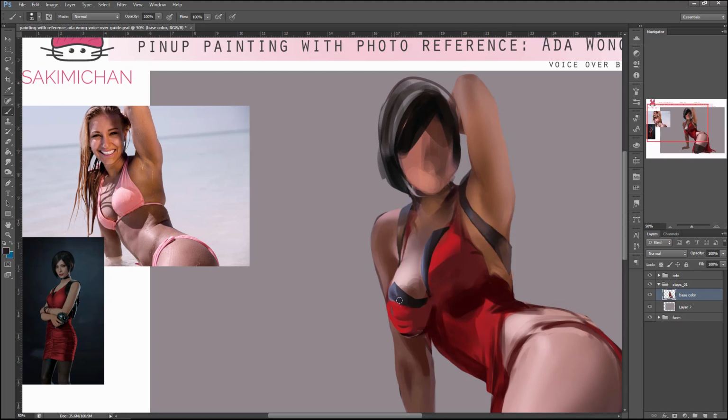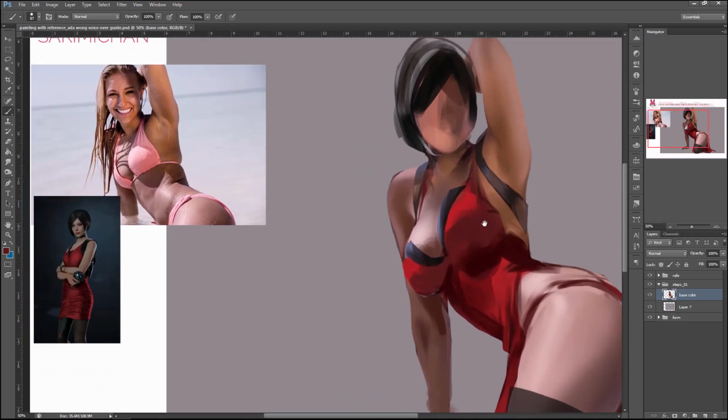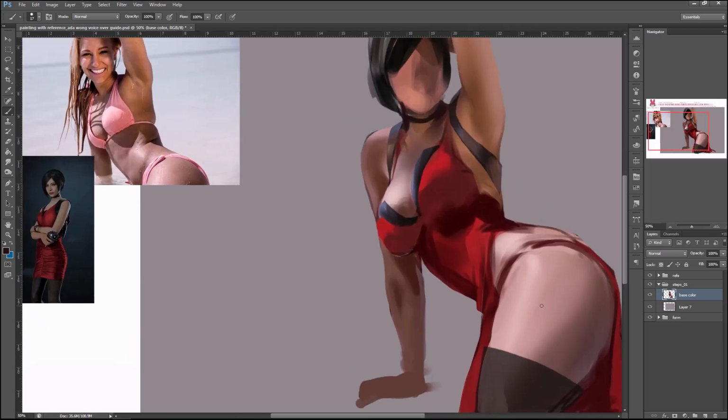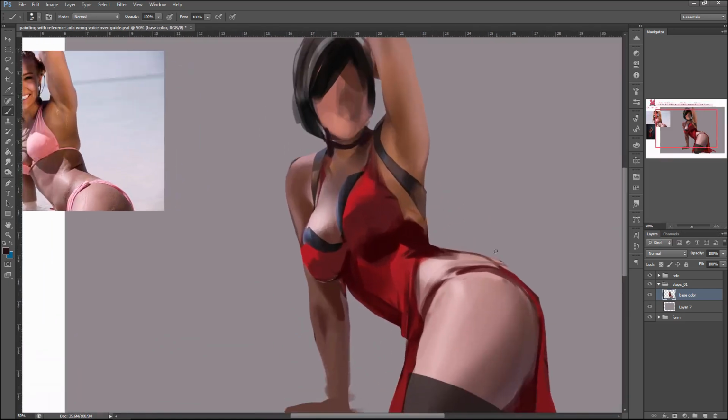So yeah, it's gonna be like that, and I also wanted to make this a bit more traditional Chinese design. I know her outfit is more formal, but I want to put a bit of that Chinese dress spin to it. I'll probably do that later on in the design. So yeah, this is what we have so far. It is quite rough.